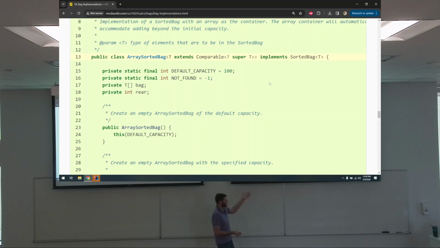But with the array index bag and sorted bag, the order matters, right? In the index bag, each element is in its index. And they should stay in their indices, assuming I haven't removed the specific element. Removing A shouldn't change where D is, except for moving up or down one index. It shouldn't be jumping around the collection. Order matters. We need to preserve the order. So that's why we had to do a linear time shift left and shift right to make room and close the gap. So we didn't just take the thing from the end and put it in the middle.